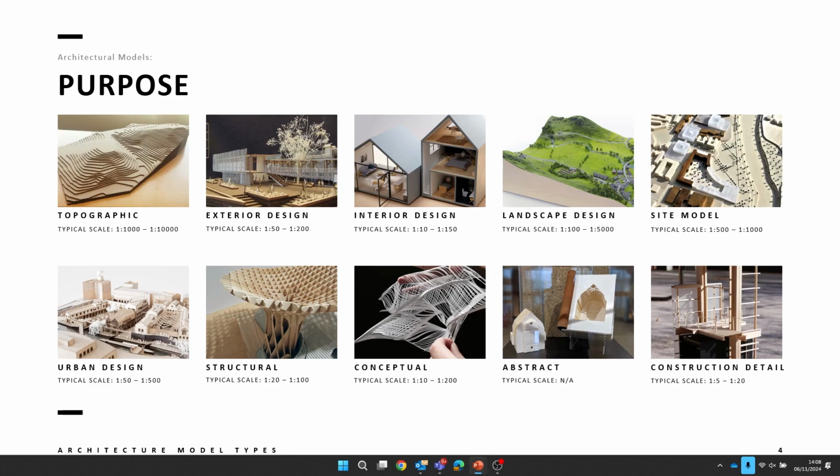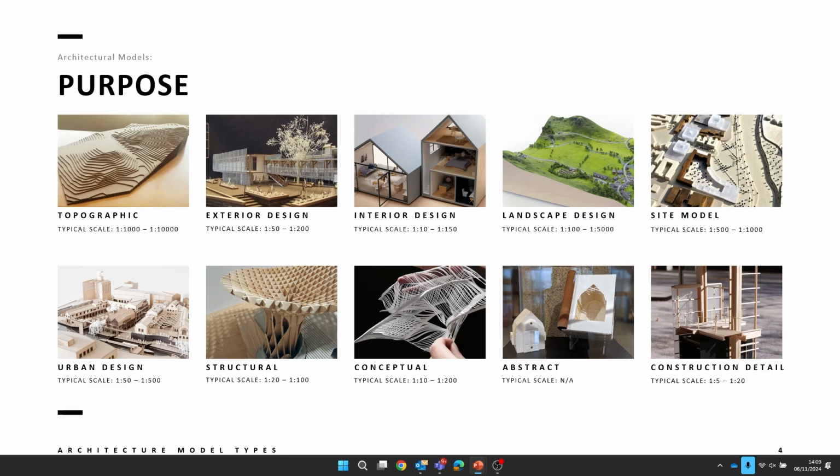A site model, I'll say this is the common one that we see in our school. We always see lots of site models for some reason. Site models aren't the be-all and end-all of architectural models. You can make other types of models. But I think with a site model, a good way to go about these would be to have your existing context all in one material or one color, and then your design proposal, something similar to this, in higher resolution or in a better premium color or material. Something that shows an element of contrast to say, this is what it was, this is what I've made.